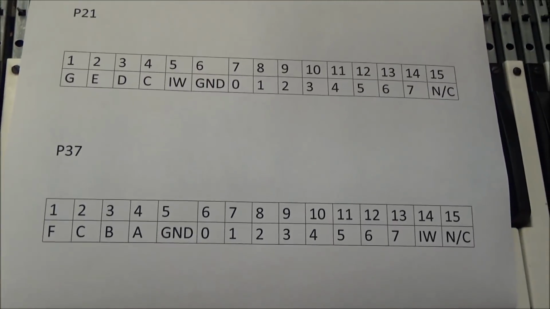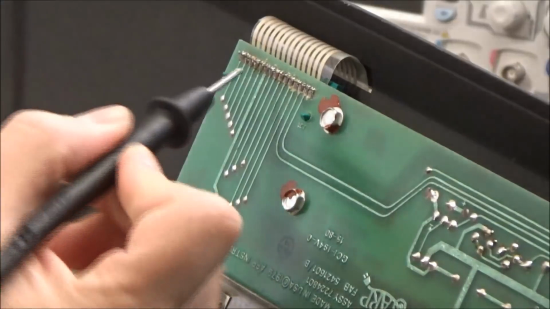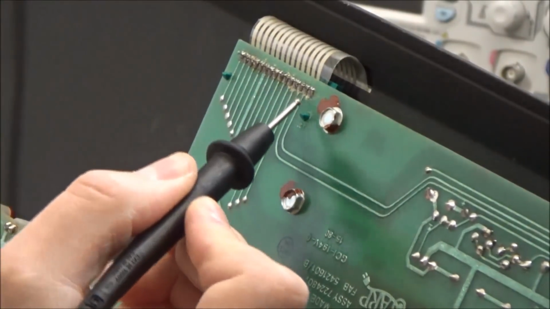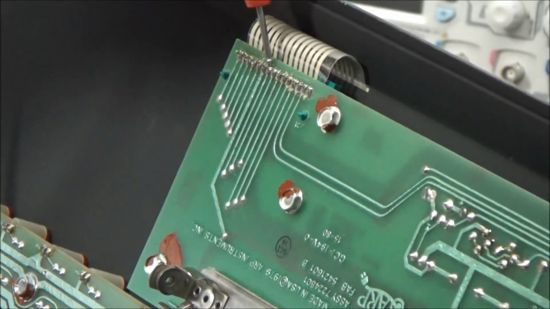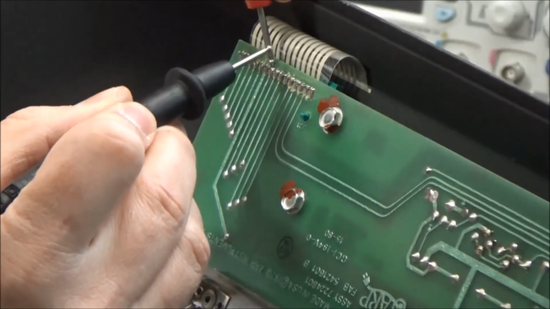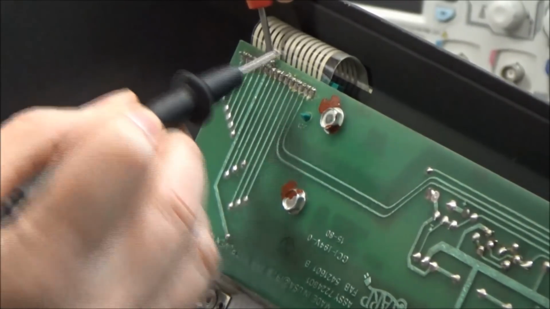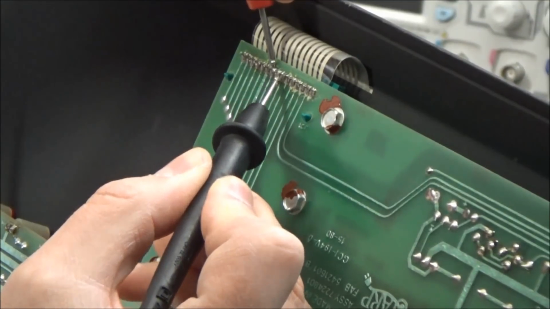But let's get started. So the first few tests we're going to do are really quick and easy. First we're going to test to see if there's any switch matrix rows that are shorted to each other. By that I mean something like row 2 is shorted to row 4. And fortunately, all these rows are arranged sequentially on the connector. So we can start with one lead here on pin 7, which is row 0. And we can take our other lead, and we're in the continuity test mode. And we can rake down the other pins, starting with the next pin, which is row one.